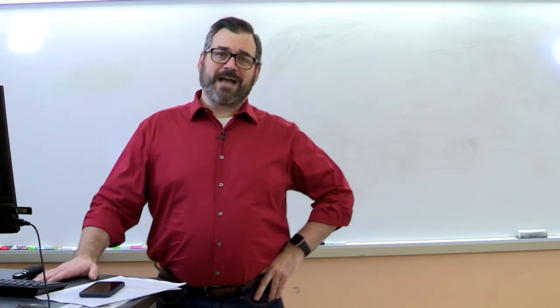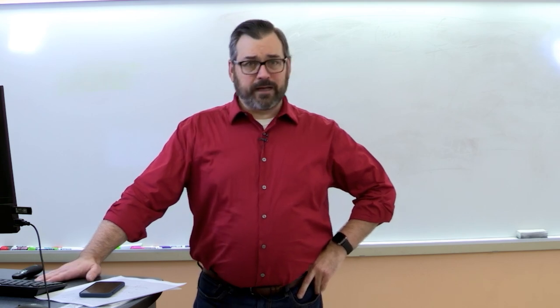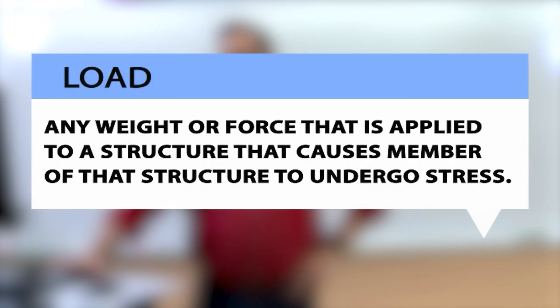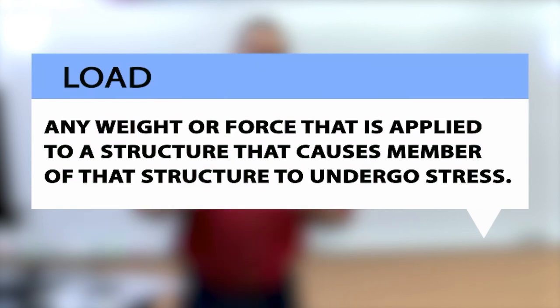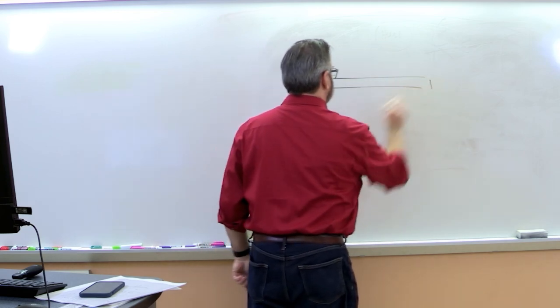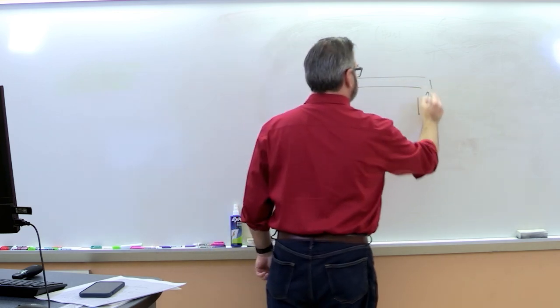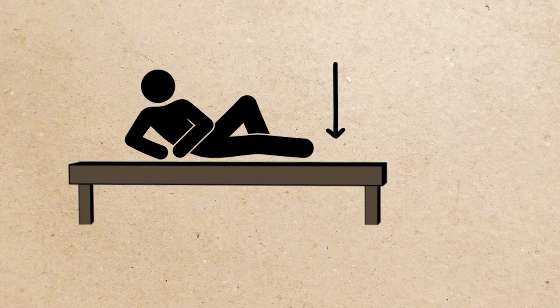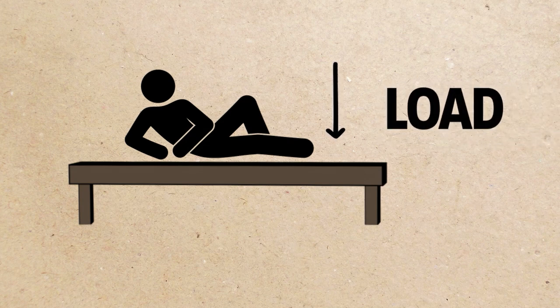In order to do that, we need to learn a number of definitions. So let's start from the beginning. Load — what is a load? A load is any weight or force that is applied to a structure that causes members of that structure to undergo stress. Consider a simple platform on four legs. Anytime there's something that causes a force to be applied, that is a load.